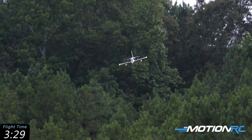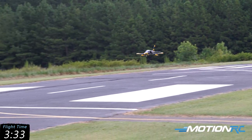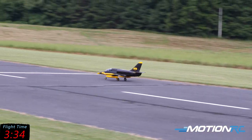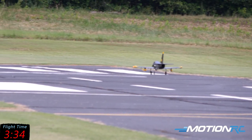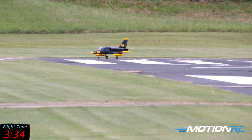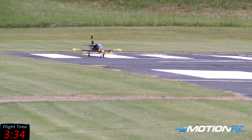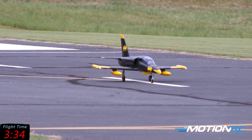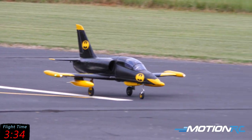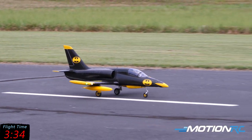Drop the gear, drop the flaps, cutting the power. No power. No power. And she will just float in, just like you saw. And I still have 8 seconds left on my timer. We are at the end of the runway. Perfect. I love the lights too. That also helps with the silhouette and orientation. When you see those two spotlights coming at you, there is no problem. I will taxi her back to myself. And then we'll get out of here.